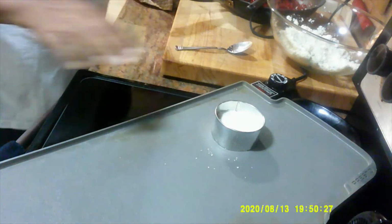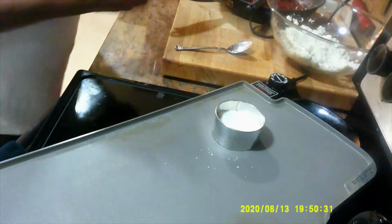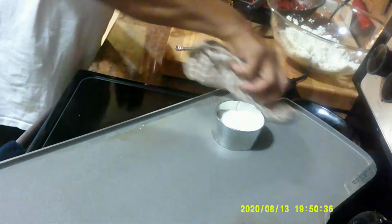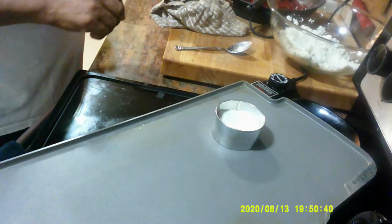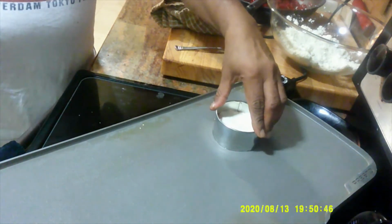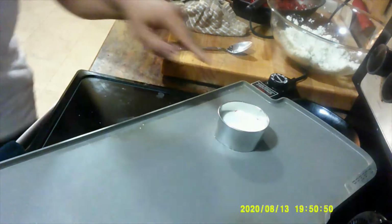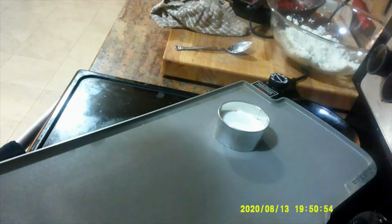So we've been in there maybe about 30 seconds or so, trying to get that together, and once we're done assembling it, we're going to do a flip. I'm going to wriggle this cookie cutter off, and then we'll do a flip.